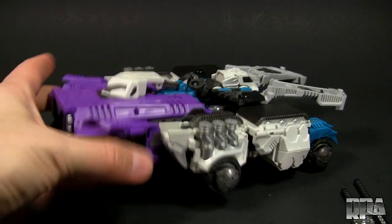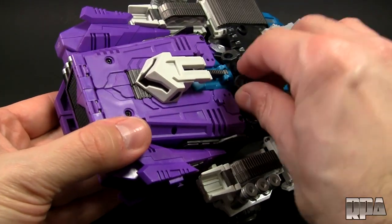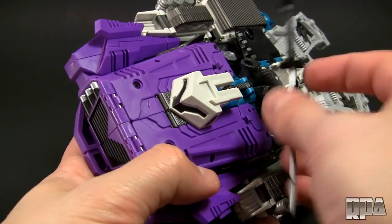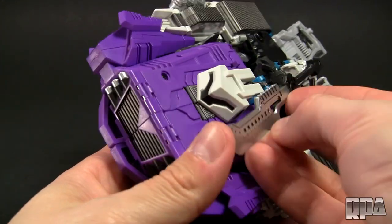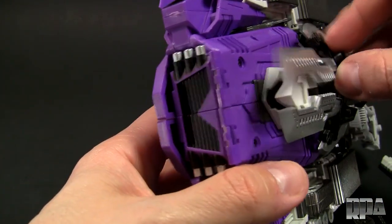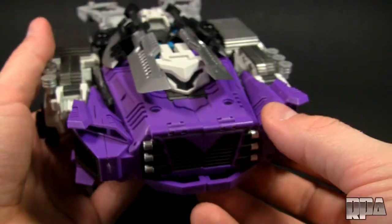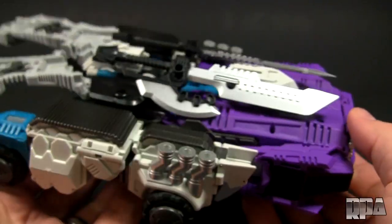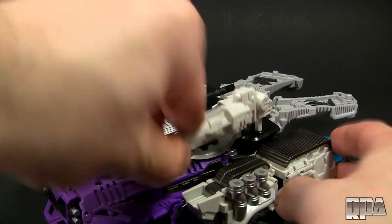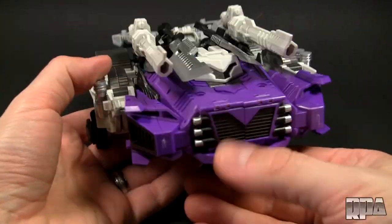Of course, one of the things you want to make sure is you spin these around during transformation so you can have these up here, which will allow you to hook up the weapons like you did during the aircraft mode. We'll just go ahead and pop those on just so you can see what it looks like real quick. Hopefully that won't fold down on me. There you go. And push these two things to the side just to give it a really mean look there. I really like the way that looks. You can also mount these guns up top here. And that is just outfitted with lots of weaponry right there, folks.